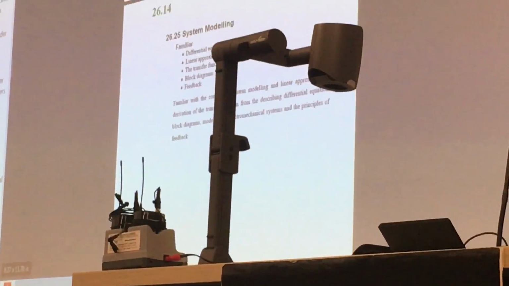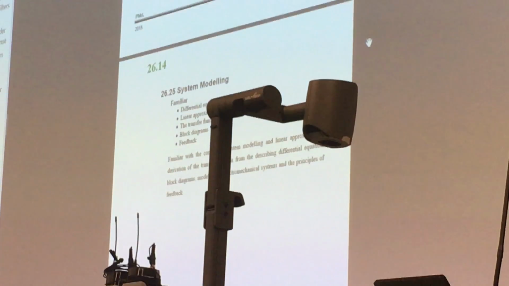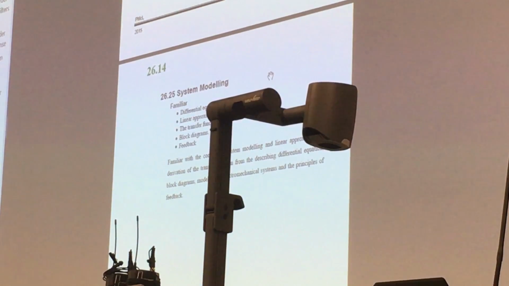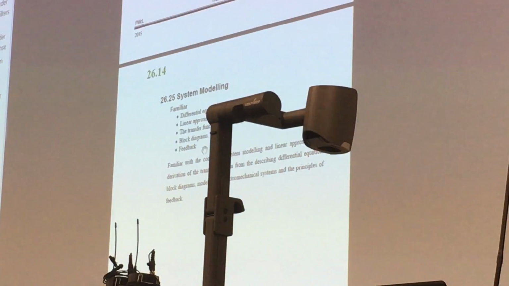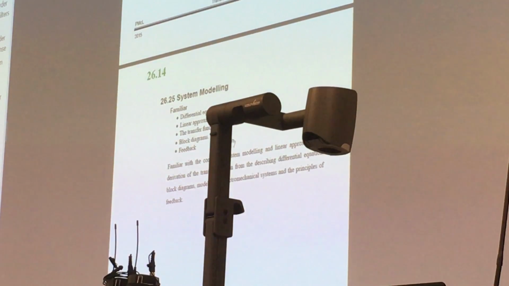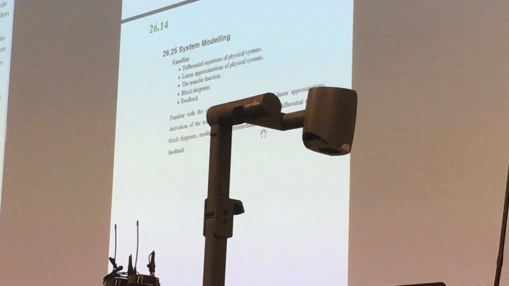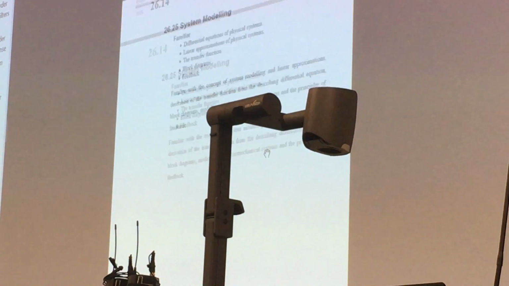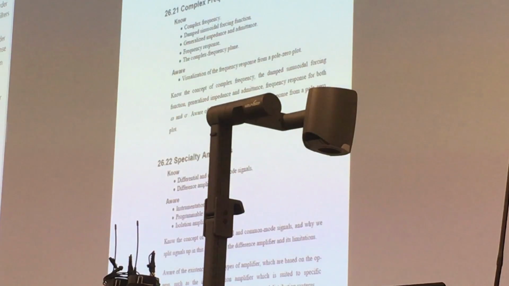And the final lecture was on system modeling. Again, you should be able to see simple blocks, to decompose a larger system into simple blocks, and then each block will have its own transfer function. And then, of course, you can easily combine those individual small building blocks, transfer functions, into a total transfer function. So that's really all about the revision.